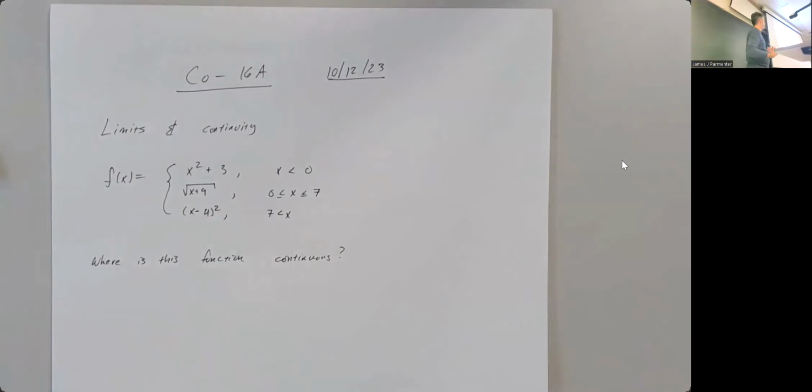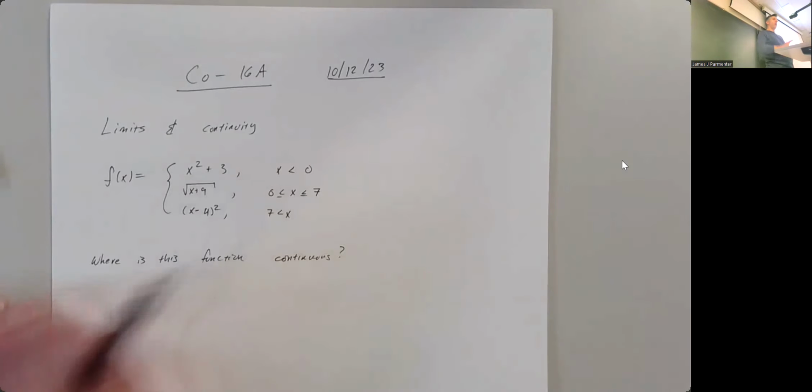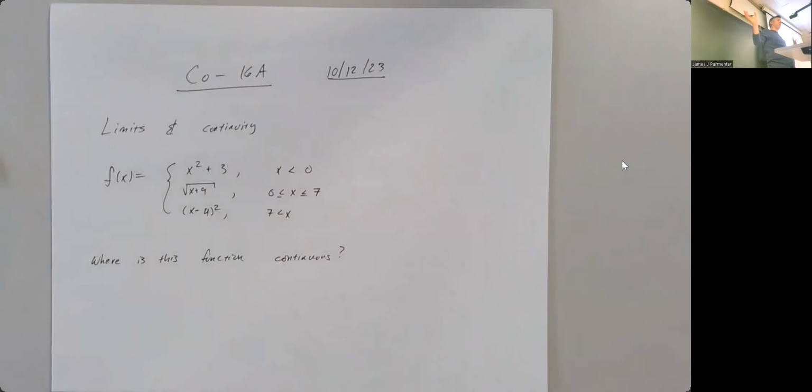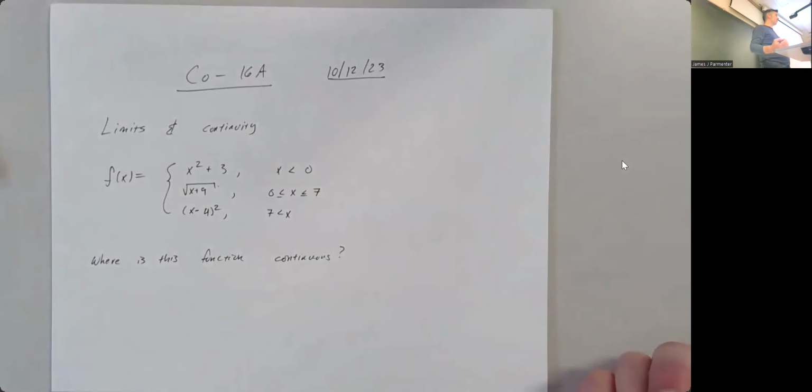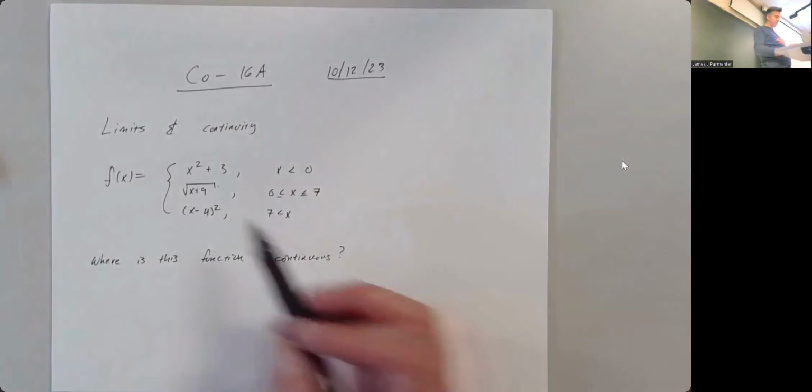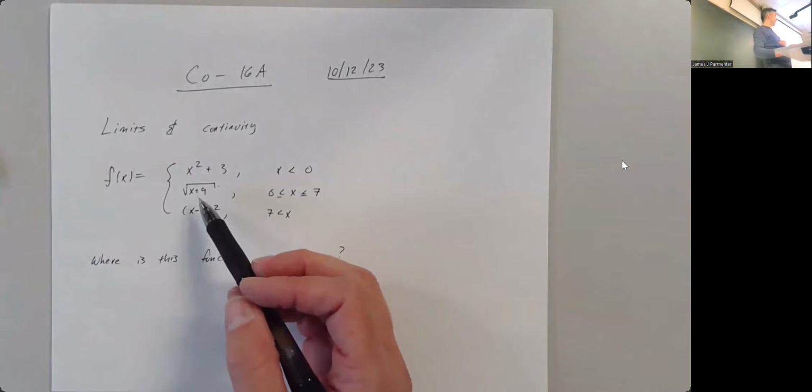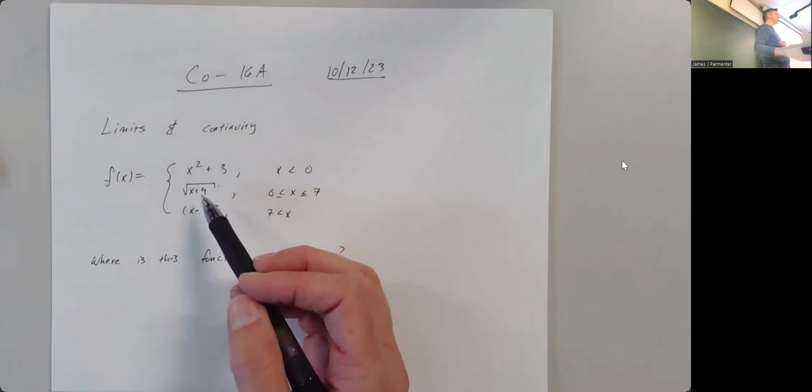So when you're asked a question like this, they're really asking a much more specific question, but we have to kind of distill that down. And so what I want to point out here is, first of all, x squared plus 3 on its own is just a parabola. Continuous everywhere. We don't have to worry about it being discontinuous except for where we might change from this piece to this piece. Similarly, the square root of x plus 9 we need to be a little bit more careful about. The square root of x plus 9 is continuous as long as it's defined.